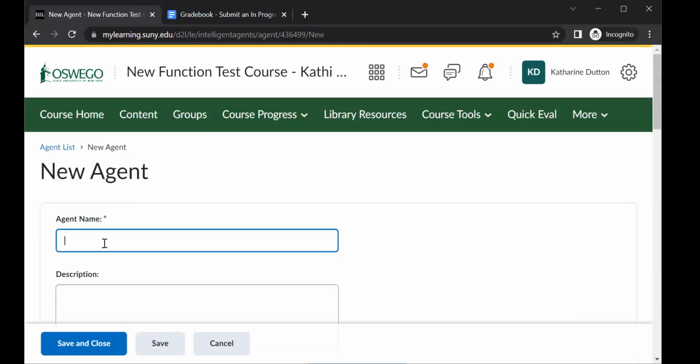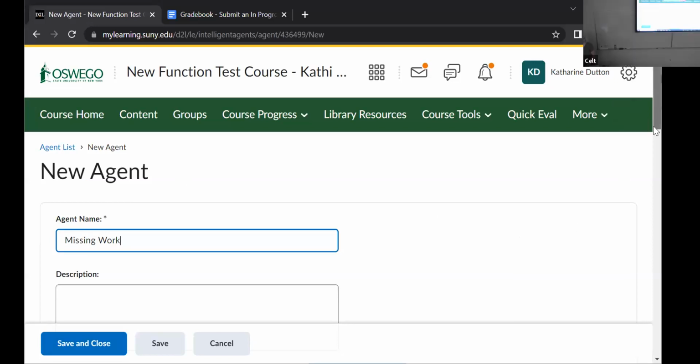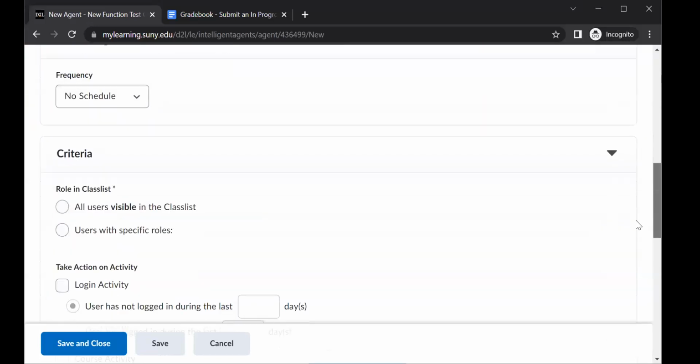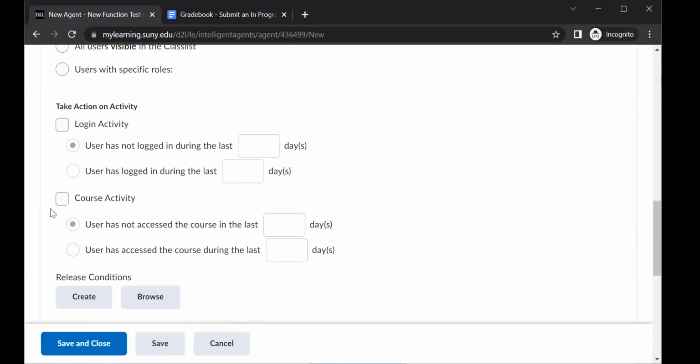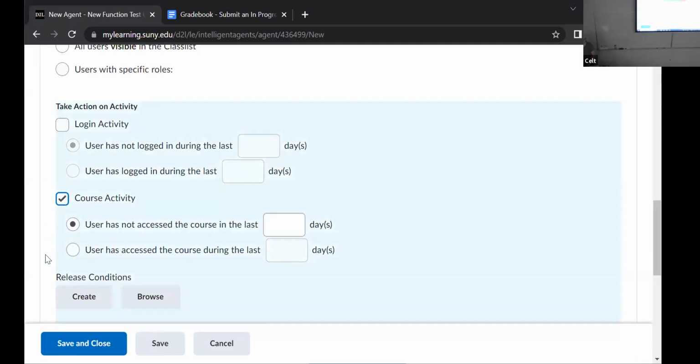There is a more advanced set of settings if you scroll all the way down to criteria. I was going to talk about the release conditions. So we could do course activity. You have to have something, and then you create.